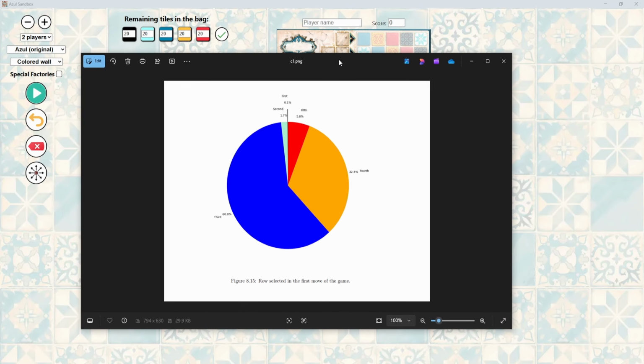into a graphic from Matthäus' paper that shows what row the first move is played on as the first player of the game.